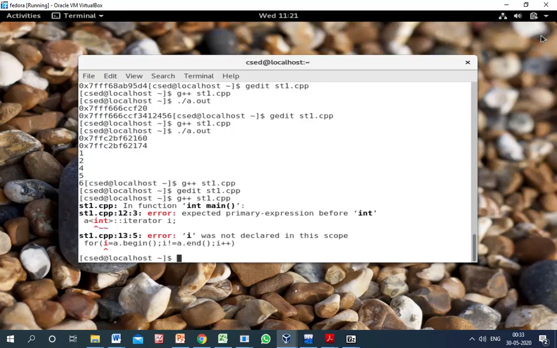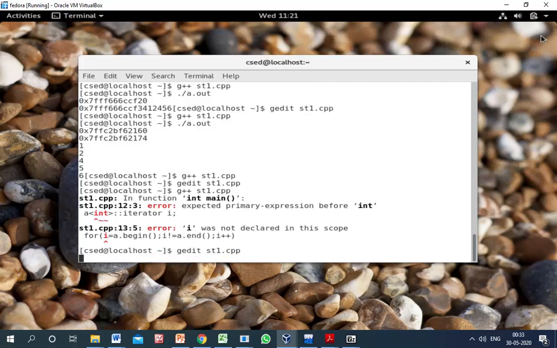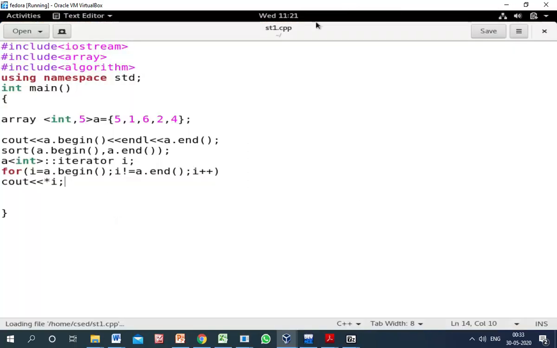What is the error? Sorry, we have not used the class template properly. Why? Because here we have to pass the size also.